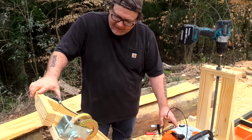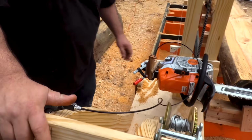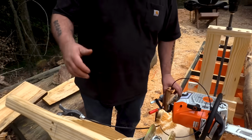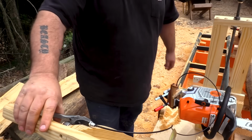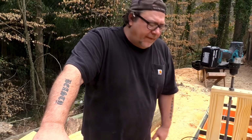So this was a really fun change. I'm not 100% satisfied with this design. What I did have is a bolt under here that secures it to the handle, but even with that, it was still vibrating off, so I have this temporary clamp on it. So that design is going to change a little bit, but I do like having the bike handle there, and when I pull that, the saw goes. It's a very comfortable way to run the saw.